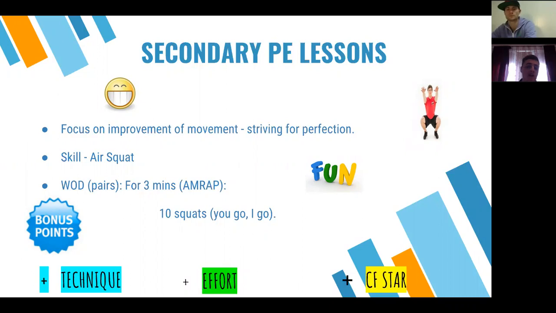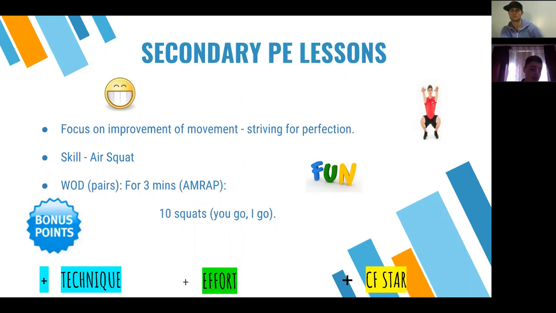And the reason that an AMRAP is so good is that irrelevant of how good or bad a student is at these particular movements, they're all going to be working for the same length of time. So that there's nobody left out. Nobody technically knows how far other people have got through the workout. And there's no separation within your group, and it also makes your planning a lot easier. You know exactly the length of time that certain things will take, rather than worrying about the kid who finishes after 2 minutes and is therefore standing waiting for the next task in the lesson.